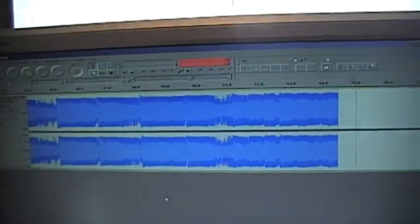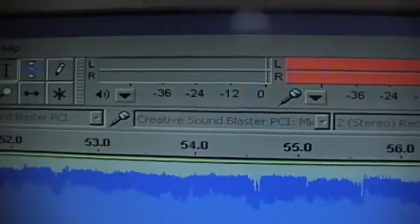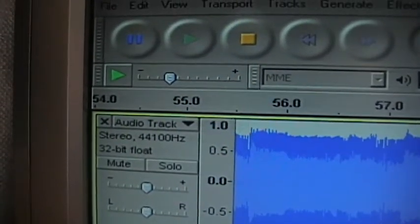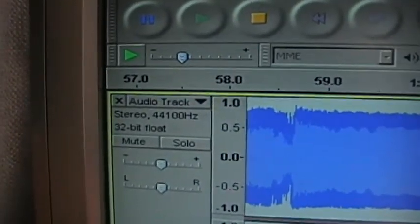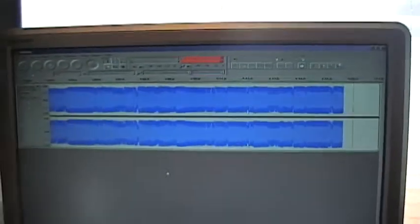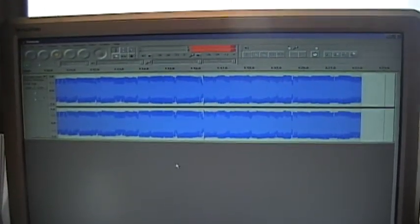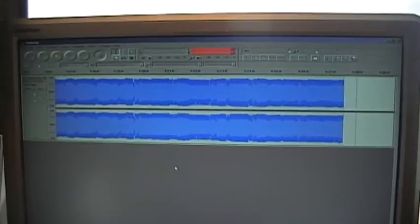Well, as you can see, I got it working. It's using the mic input from the Creative Sound Blaster. Right now I have it set in stereo mode at 44,100 Hz and 32-bit float point, which is basically the default settings, and it is of course playing it in MP3 format. This is kind of a new thing for me — I've never actually worked with Audacity before. I know that a few YouTubers like UXWBill and VWestlife have used this quite a bit for transferring old cassettes.